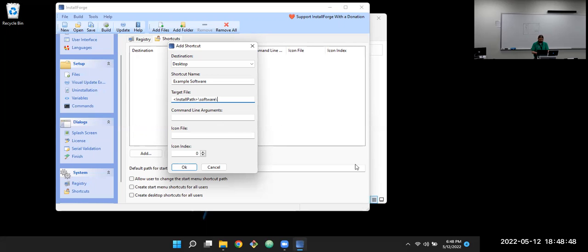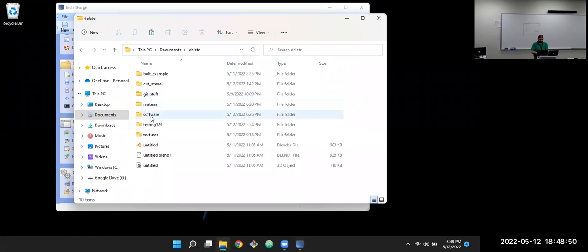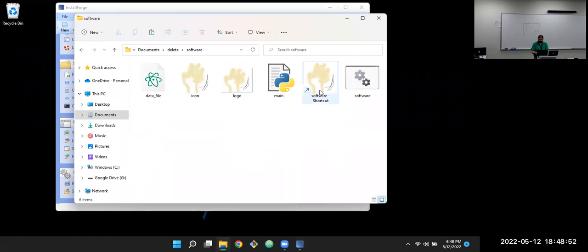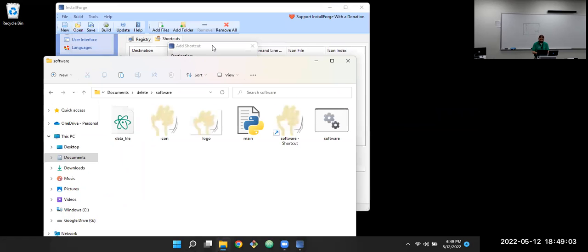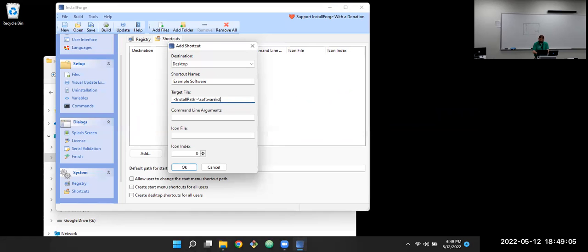And then we want to run that batch file. So into software, and then what we actually want to run is software.bat. So we need to point right to that file. Any arguments if you need those, and if you need an icon, you want to point to that as well, which is basically the same spot.